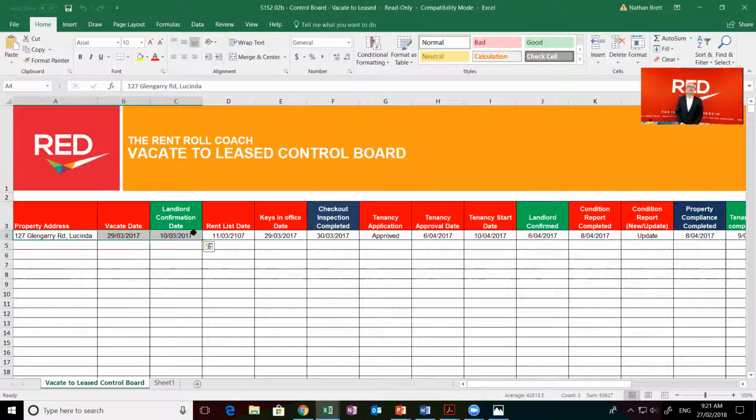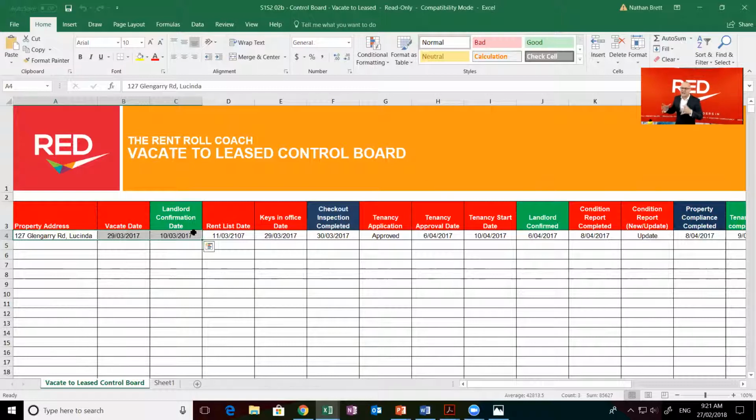And we might choose another colour just so that visually and quickly we can see exactly what's going on with that particular property. What our coaching clients find who have this set up in their office is that anyone walking past can see exactly what's going on with the status of the property at everyone's workstations. If it's a shared Excel document or Google Doc, we can have this document pulled up and see exactly what the status is of each property.